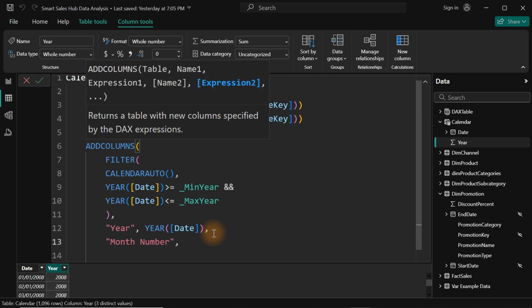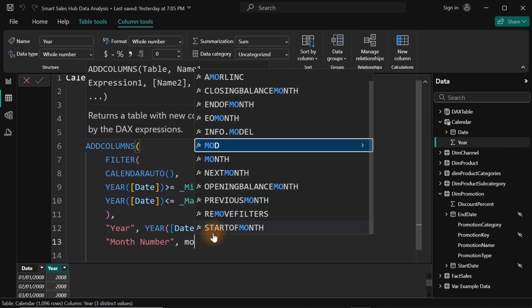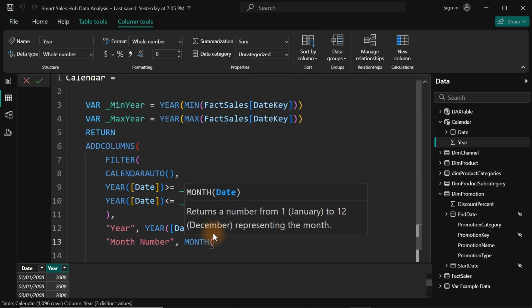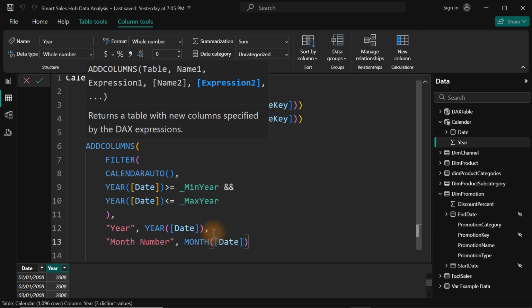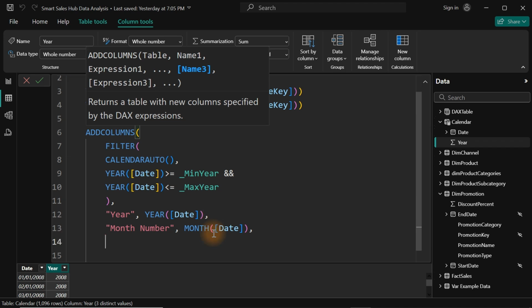With our comma right here, to retrieve the month number, we use the month function. The month function is looking for a date column. So here we go, this way. If I put my comma right now, this time around, I want to retrieve the month, but what I want to do now is to retrieve the short and the long month. So let's go with the long month first. I'm going to say month long.